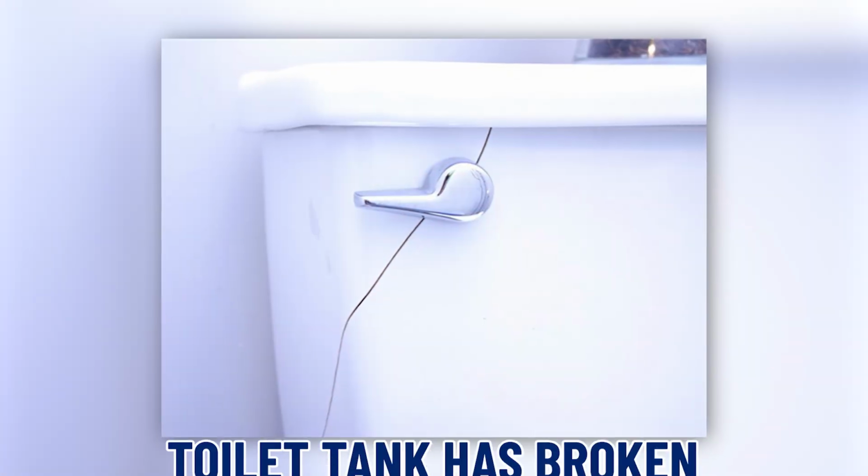When I opened the front door, we were greeted with squishy carpeting, and it was so humid in there that water was dripping from the ceiling. Now, I bet you're thinking that a pipe burst upstairs. Well, that was not the case, because it was a ranch home. Our search for the water source led us to the bathroom, where we found that the toilet tank had broken and water was rushing out. Yikes! It was terrible, right?